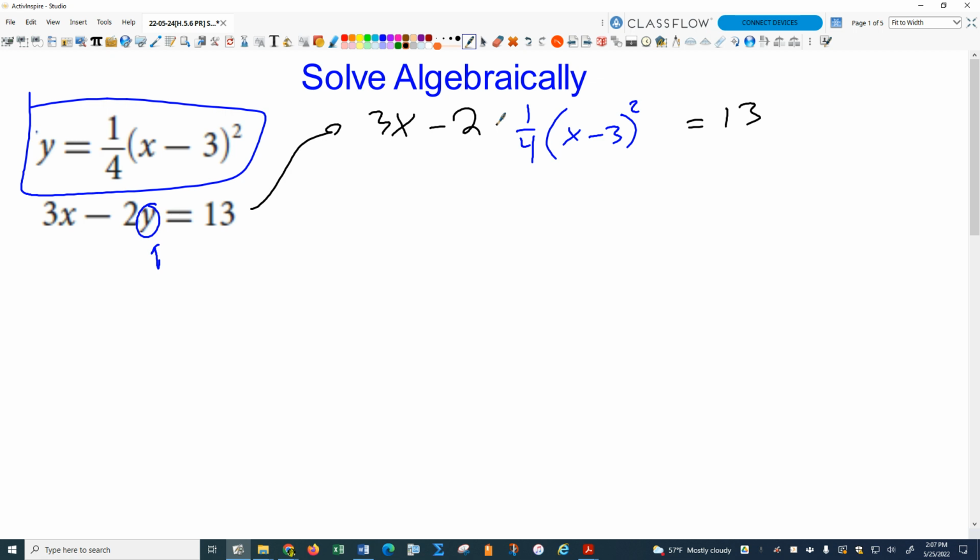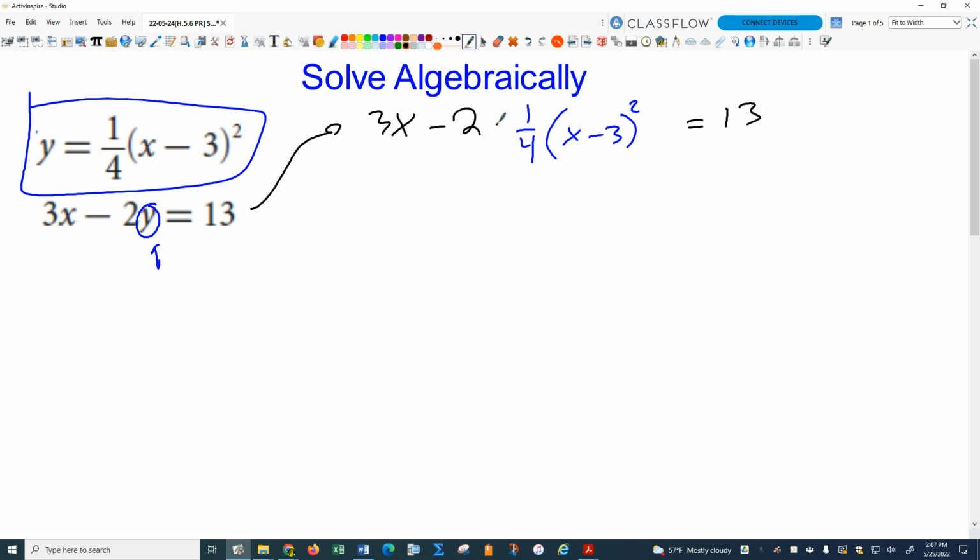If I expand out the x minus 3 squared, that's just going to give me an x squared term and an x term and a constant. And I'm just going to distribute some number through to each of those. And so after I do some cleanup, some simplification, I'm just going to end up with a regular old polynomial equation. Okay, but let's get there. This is some good practice.